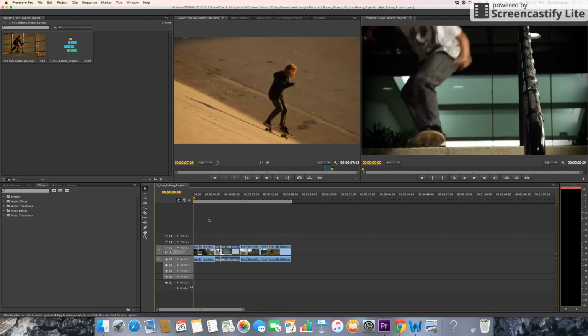There's a few things that you need to look out for before you go ahead and export. The first thing that you want to notice is this gray bar right up here. Notice how this is lined up with the end of this. This is good. This means everything that is underneath this gray bar will be exported, will be taken out of the program. But if it's extended past here, all this will be exported, plus a bunch of black nothingness that no one wants to see. And there's a few problems why this is bad.